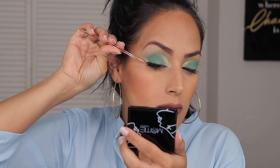The very last piece, which is supposed to go on the inner corner, I am going to skip, and I'm just gonna add it out here somewhere solely because I'm not that kind of girl that likes that lash all the way on the inner corner. It doesn't look very natural, and if anything, it feels uncomfortable to me, so I'm just gonna pop it somewhere back here.